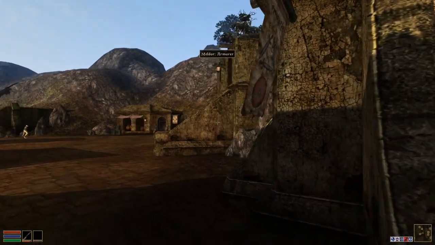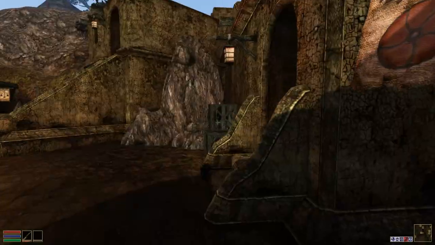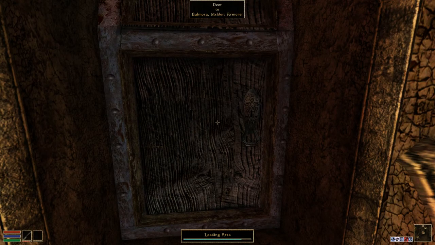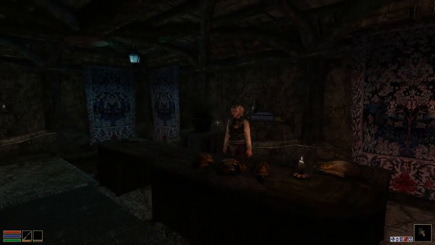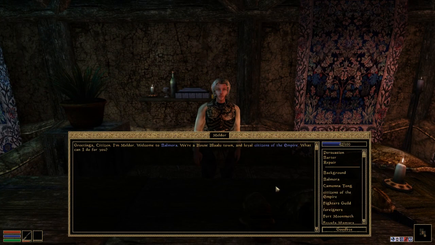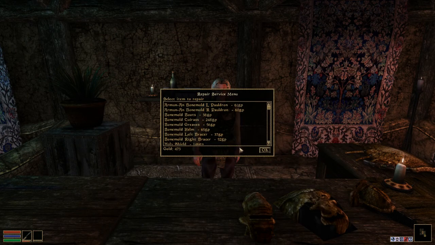So, this is an armorer. Perfect. Just what we need. Greetings, citizen. I'm Meldor. Welcome to Balmora. I am a smith. I need to repair. Wow! This armor is expensive to repair.